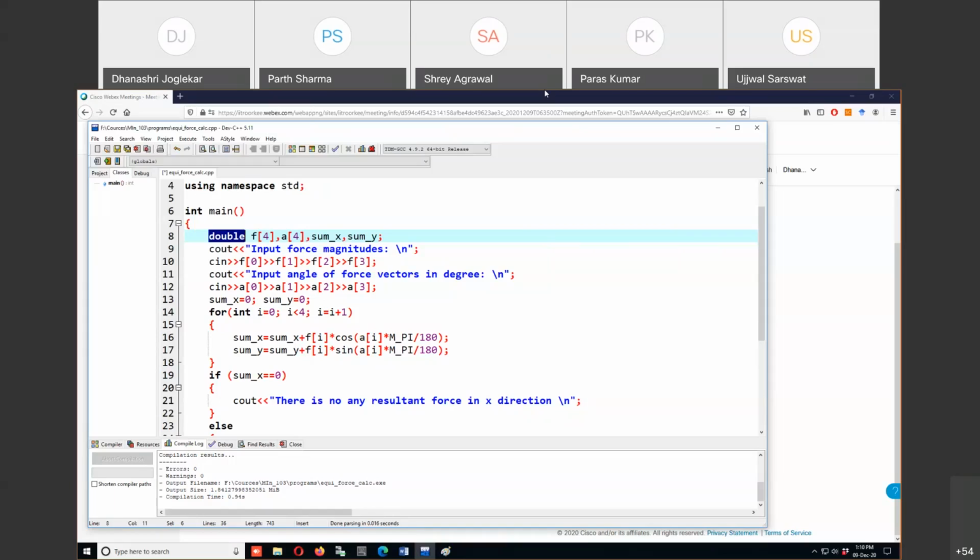Ma'am, you have done only till question number 6 in the first tutorial. Yes, ma'am. Why so? Ma'am, in question 7 there are definitions, and in 8, 9, 10 we are unable to do complex problems. So which batch are you in? Q4. Is it the case with everybody in Q4? It has been discussed in detail for the Q4 tutorial batch as well, right? Yes, till question number 6 we have discussed.